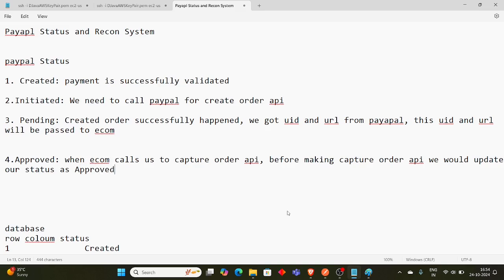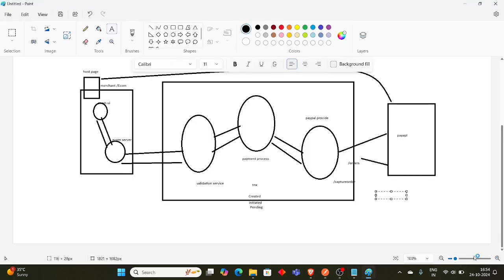Before calling the capture order API, we are going to update our status as approved. Okay, got it.